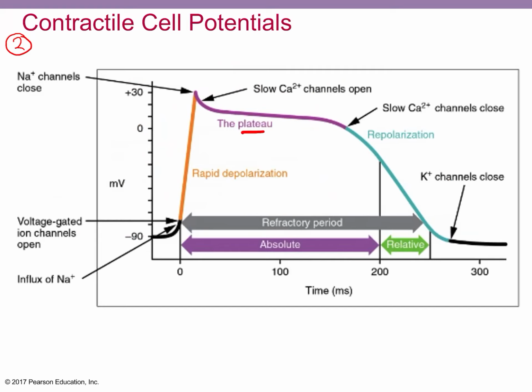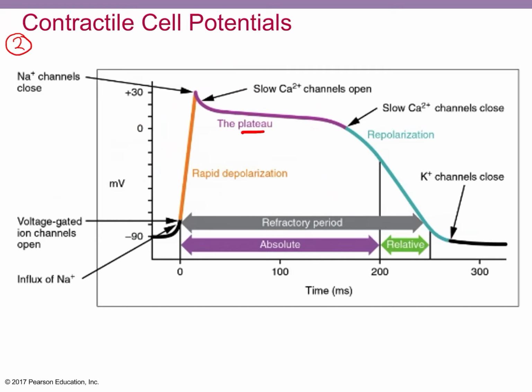So there is a rapid depolarization followed by a plateau, and then we have repolarization. And you can see how this area is very gradual, right? The plateau extends your action potential, and then your repolarization is very gradual. What this does is it really gives you a long refractory period. And this is super important for your heart to have this long refractory period, because what I have in the notes, I'll just paraphrase, but you want the heart to contract fully to eject all of the blood out into either the aorta or the pulmonary trunk.